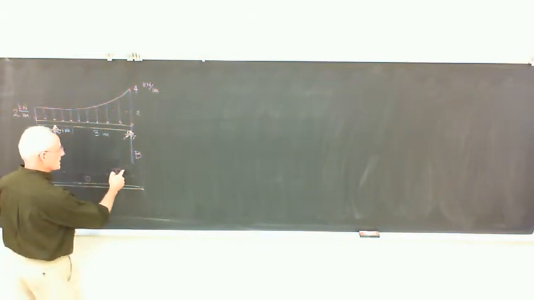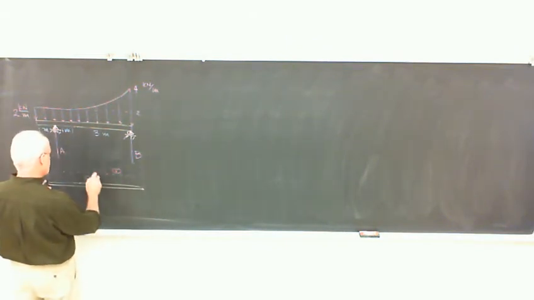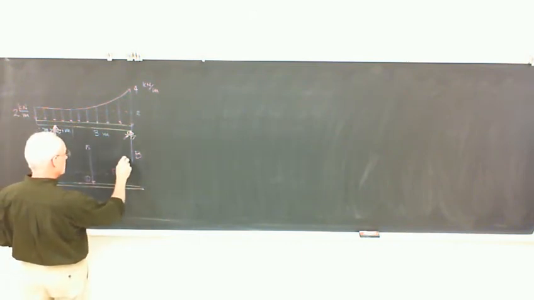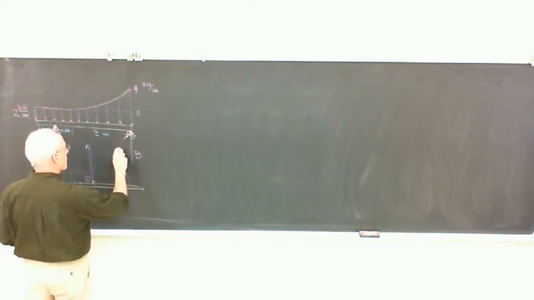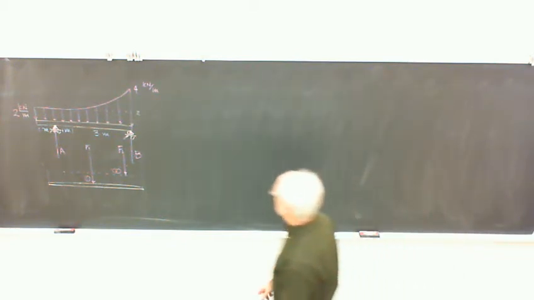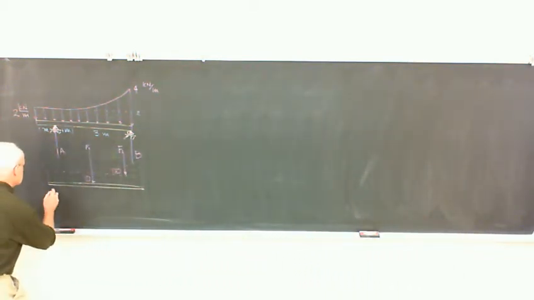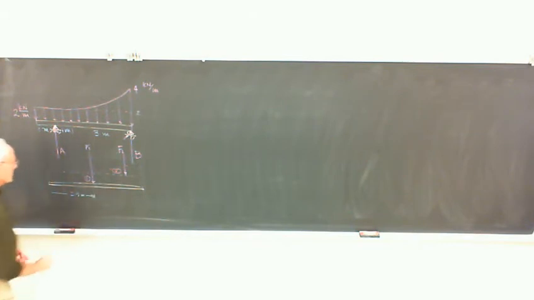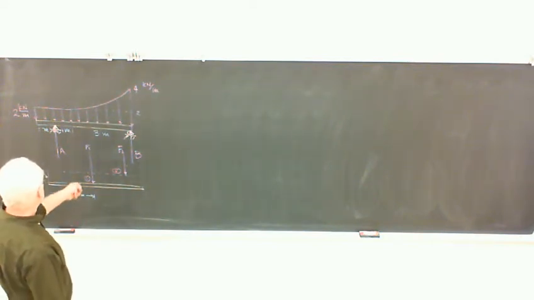Yeah, that might be a little more doable because we know just where the centroid is of that area. We know just where it is of this area. That one will be right in the middle. This one will be over, I think it's 3/4 of the way. So we just need to find out what the magnitudes of those are. And then the position for... meters for that one, and then 3/4 of 2.5 meters for the other one, whatever that's equal to.